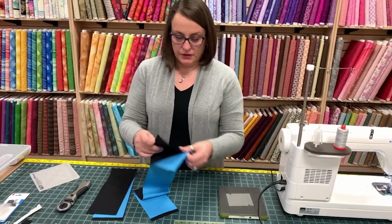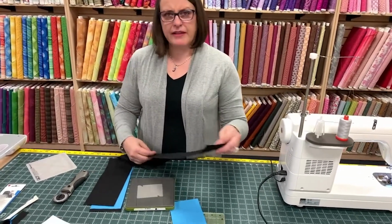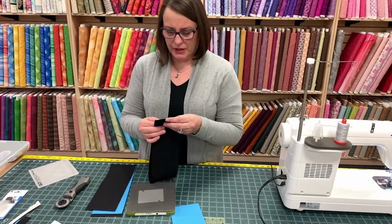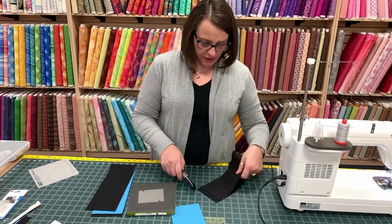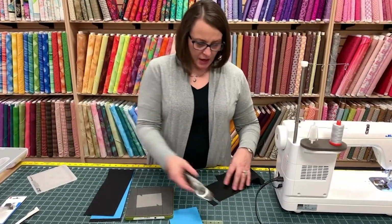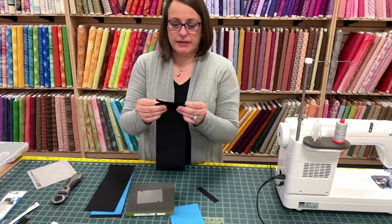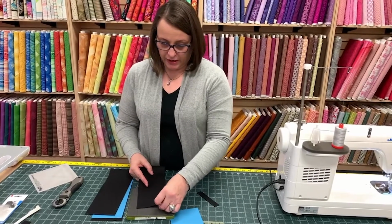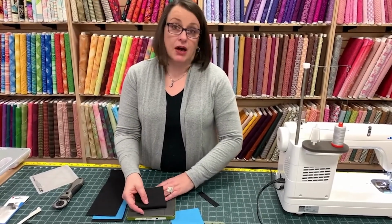So this is a quilt that I designed. New and improved. So I designed this quilt when I was maybe a couple of years into sewing or quilting, and I didn't use good fabrics. I didn't know that there was a difference. I thought that everything you bought at those big box stores was all the same, and it's not.